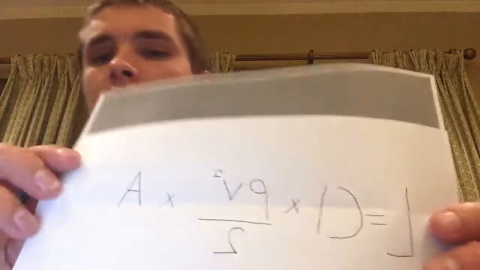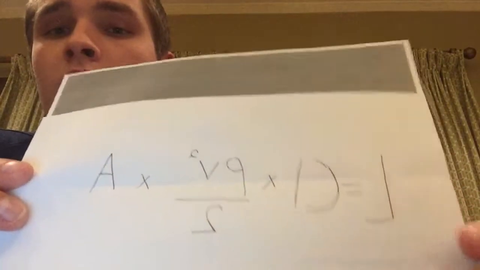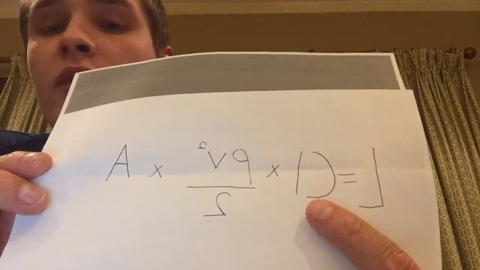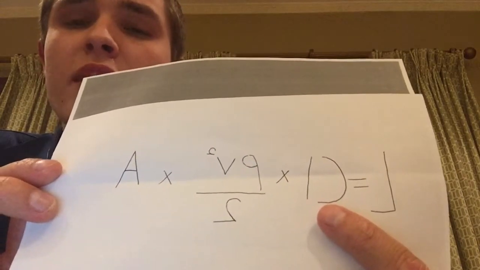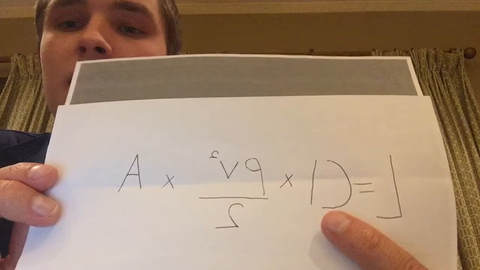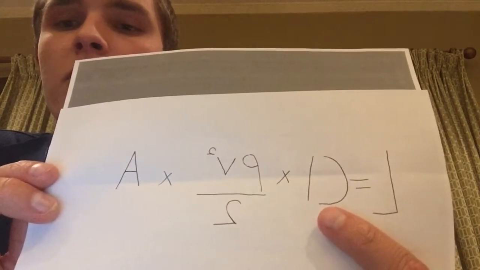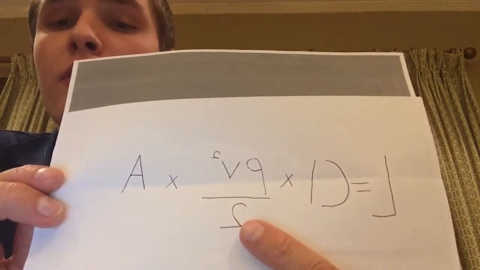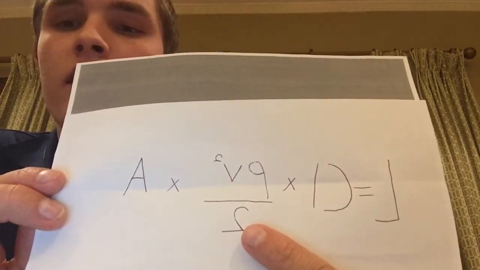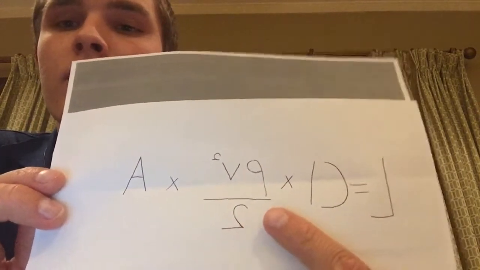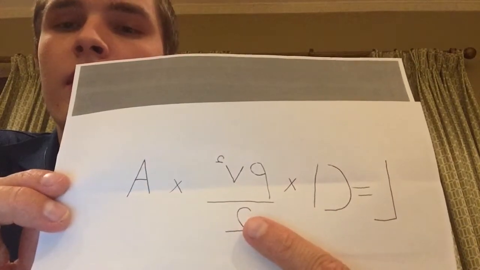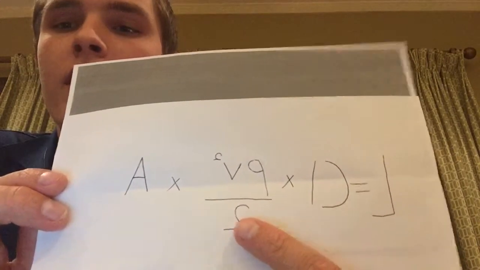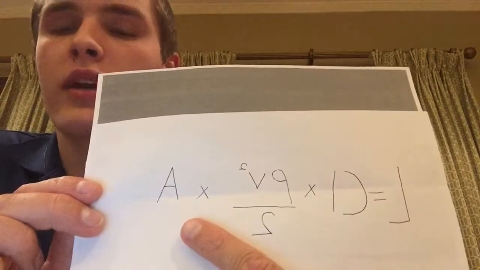Now that we've looked at a few things that use lift and how we can apply lift, let's go back over what we know about it. First of all, lift is calculated with this formula. First of all, we have the coefficient of lift, which is found usually experimentally and is listed on tables if you want to know. Then we multiply by the kinetic energy of the fluid the plane is moving in. So for this, it would be rho v squared over 2, which is the kinetic energy of the air, times the surface area of the wing.